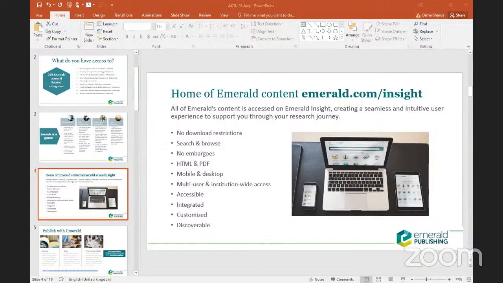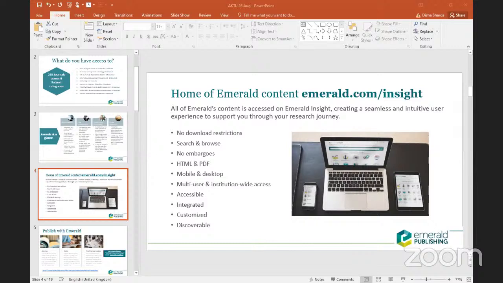You can also have a contributor name. Let's say you read this article online, you want to know whether it is from Emerald or not, or whether this author has written for Emerald or not. You can search by a contributor's name. You can say Dr. Subramaniam, and let's see how many authors come up who have the name Subramaniam, and how you can find out these journals.